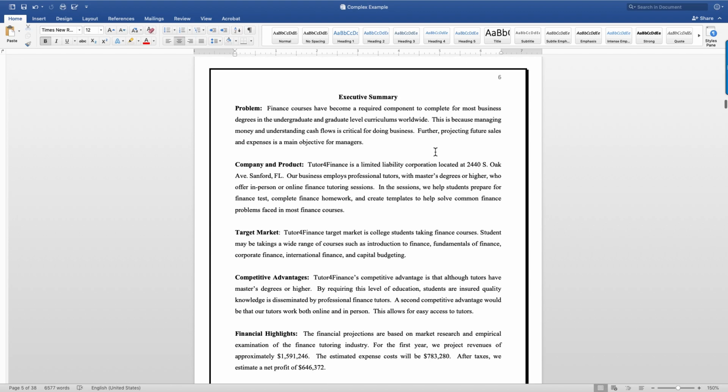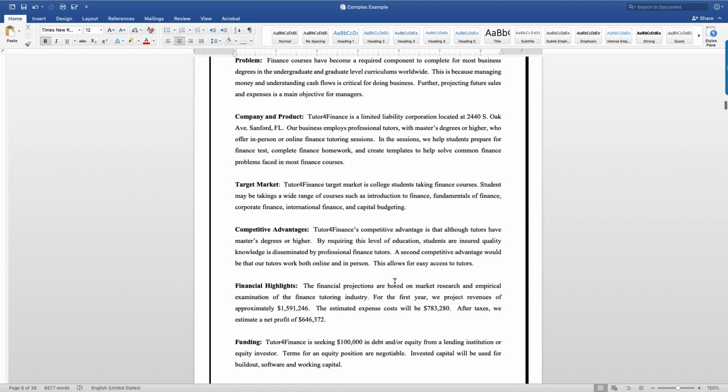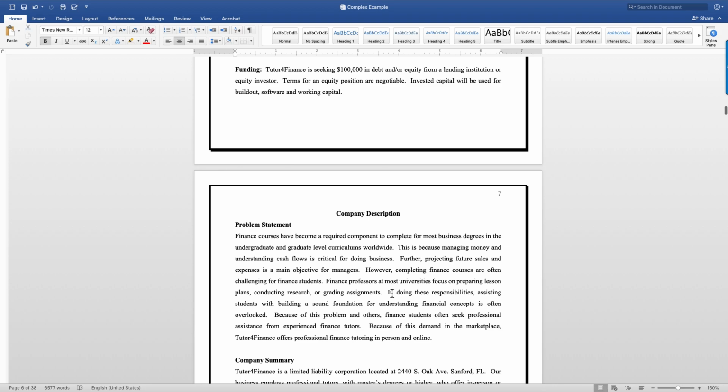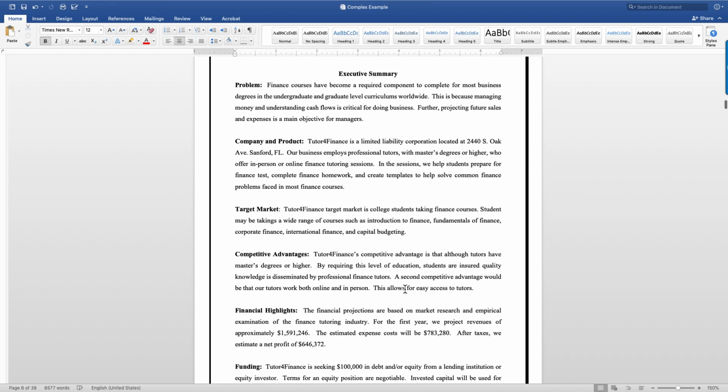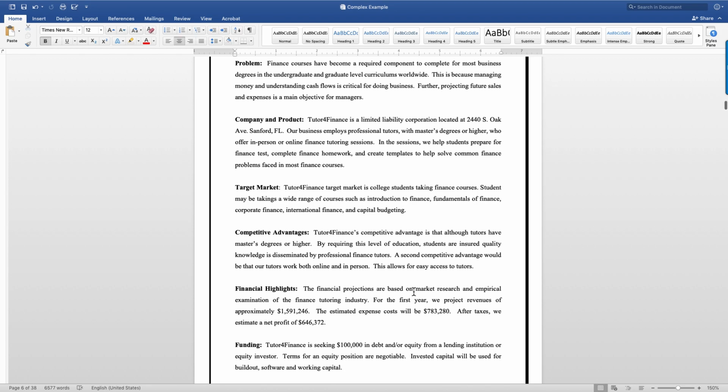The next part is the executive summary. With the executive summary, it's absolutely critical that no new information is added that is not covered in the business plan. The executive summary is just a summation of all the information they're going to find in the business plan. It should be just one page, and once the reader reads this, they should have a real good idea about what's going on with the business, how it's going to operate, and what the differentiating factors are.